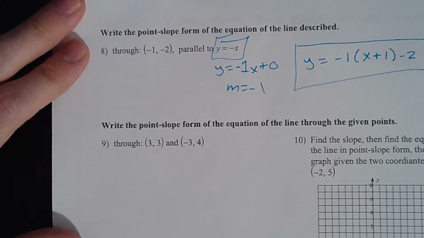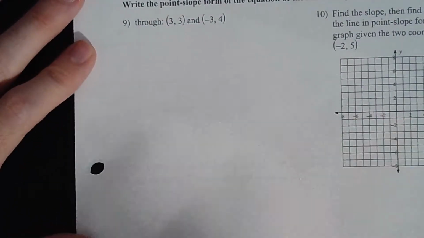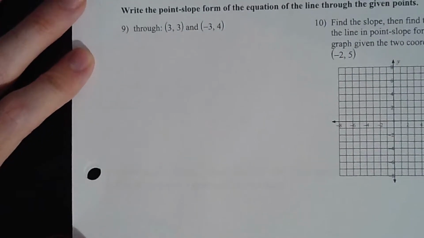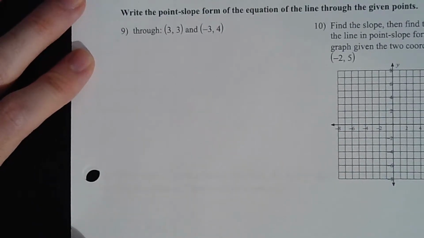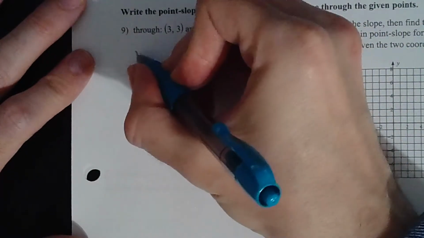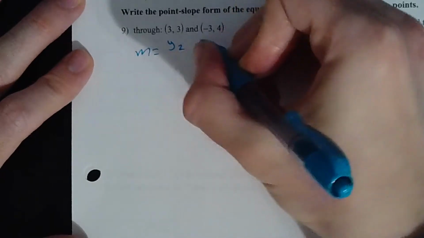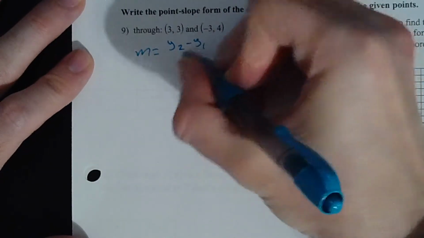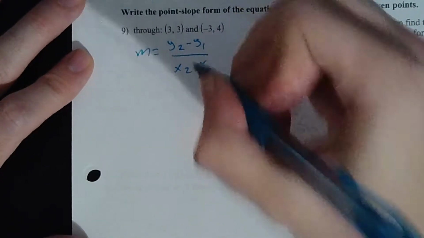Not too bad. Number 9. We want the point slope form of the equation. Now we're getting into more points here because actually there's 2 correct answers to this problem, really, or really an infinite number, but 2 that I think are reasonable. First, we need to find what the slope is. We're going to use our formula y2 minus y1 over x2 minus x1.